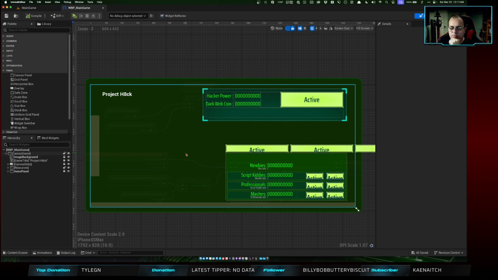Just trying to think which one I want to do. I feel like the easier one would be losing focus, getting focus, making the calculations, but I feel like the more fun one would be the random events.